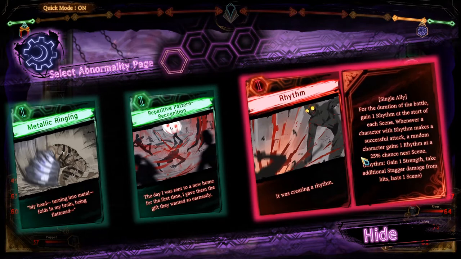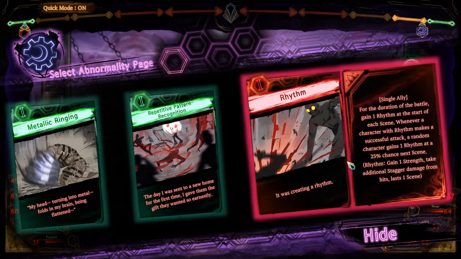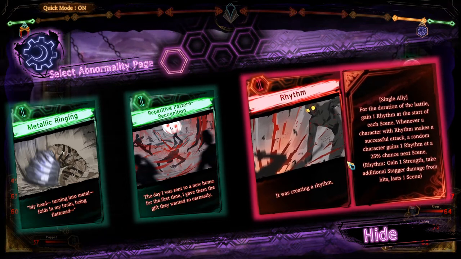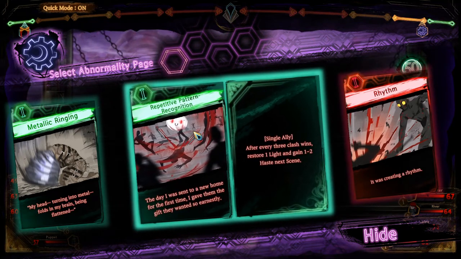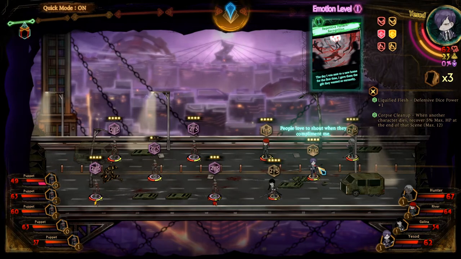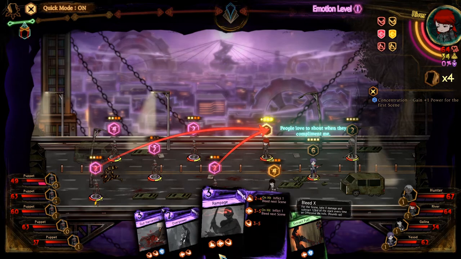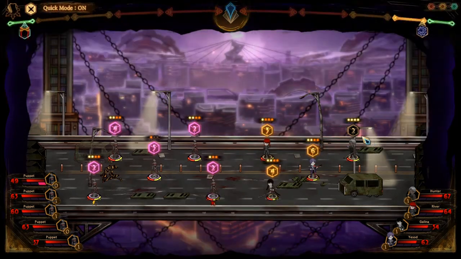Okay, rhythm. So this one's a bad one for us technically, but let's see. For the duration of battle, gain 1 rhythm at the start of each scene. Whenever a character with rhythm makes a successful attack, a random character gains 1 rhythm at a 25% chance. Next scene, rhythm, gain 1 strength, and take additional stagger damage from hits. Ooh, I don't really like that one. After every 3 clash wins... Okay, I like this one. Let's give that to Yusod. He's got to run the area, so that'd be the best. Ooh. Yeah, we're gonna do silent. Rampage. He's got that.